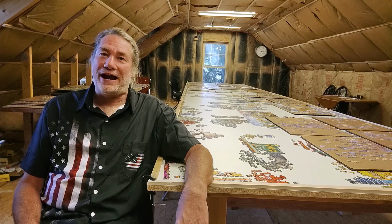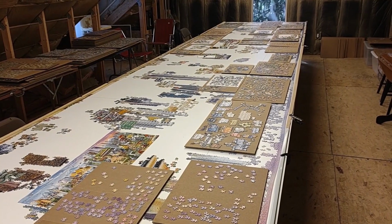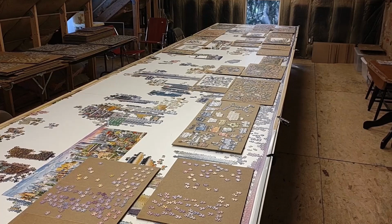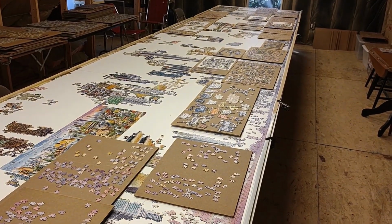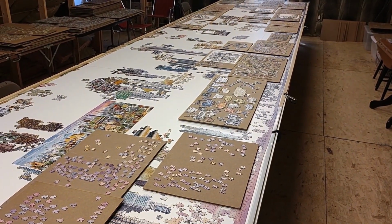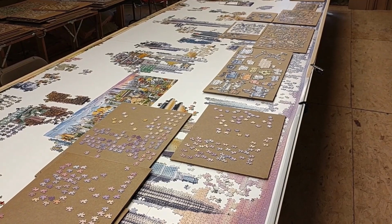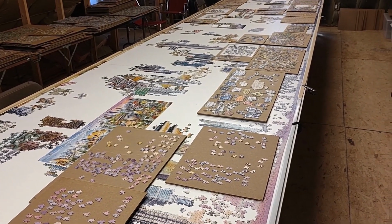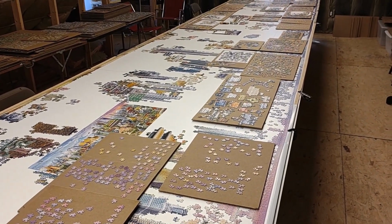So let me show you where we're at this month. First off, I want to mention that Donna Louise had talked on her channel, For the Love of Puzzles, about this, and she is on the 2nd section. She has completed now. And she mentioned this, and I thought about this when I did my 2nd video and we were working on the border. But I didn't say anything then because I wanted to wait and count and see if my thinking was right or not. But she mentioned it, so I'll mention it here.